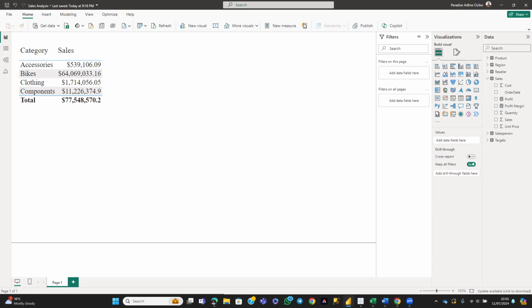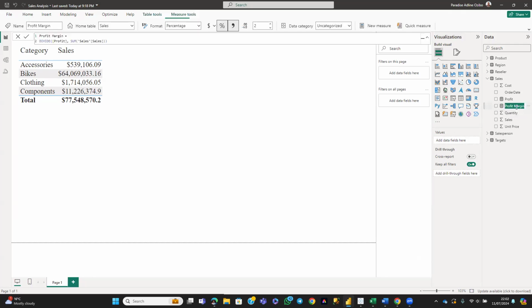I wanted you to click on your profit margin. Then you will see the quick measure. Okay, here, this should be it. And that's your measure tools. That's what they wanted to see. Measure tools, and you have your percentage, and you have it changed to 2 decimal places.